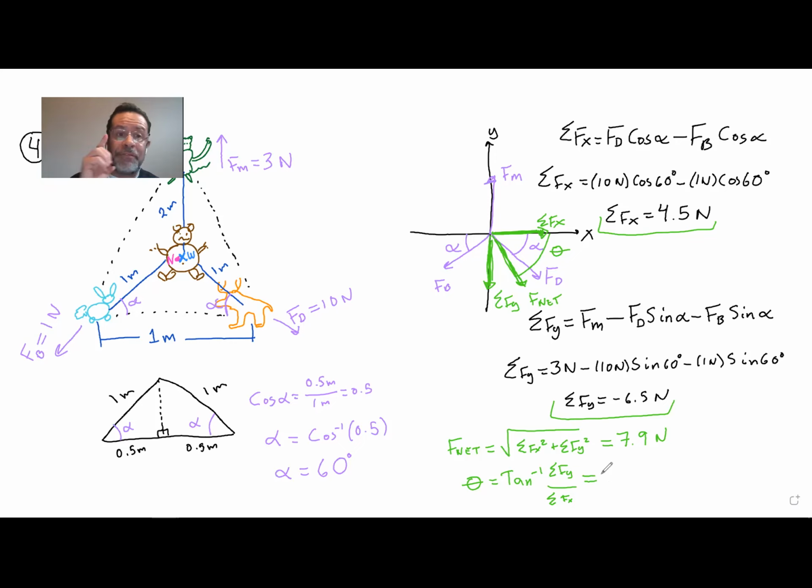Oh, by the way, something very important, going back to Estrella's doubt about the sign. When we do the net force, the signs don't matter because they're elevated to the square. But when we calculate angles, we need to use the sign. It's important. Can somebody give me that value? Minus 55.3. And why is it minus? Because the angle is coming from here to here. So that's the net force that's being applied on the bear.